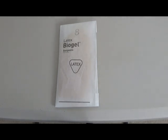Here's a simple Biogel glove that we use in the OR sometimes for prepping or for catheter Foleys. Now, in the catheter Foley kits you do have gloves, but even though they're smaller, the packaging is similar. They do have a similar type of folded edges that I will show you in a second. So hopefully you can translate it to that too. So here we're gonna go.